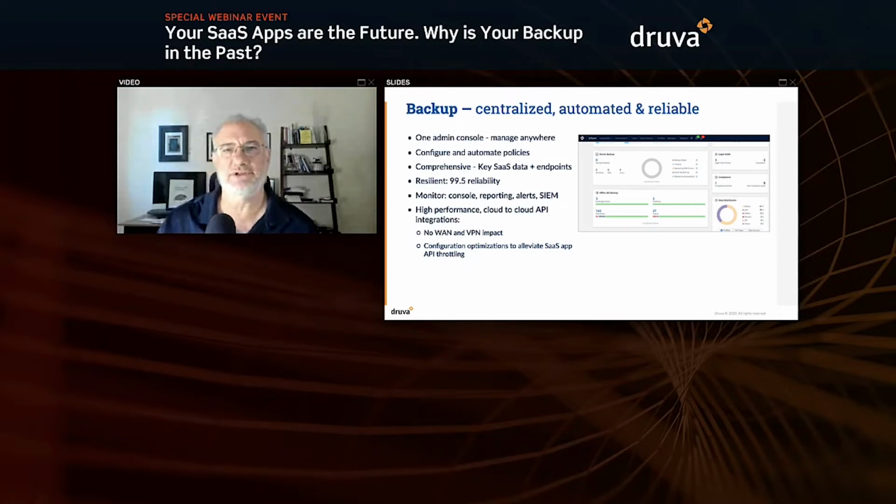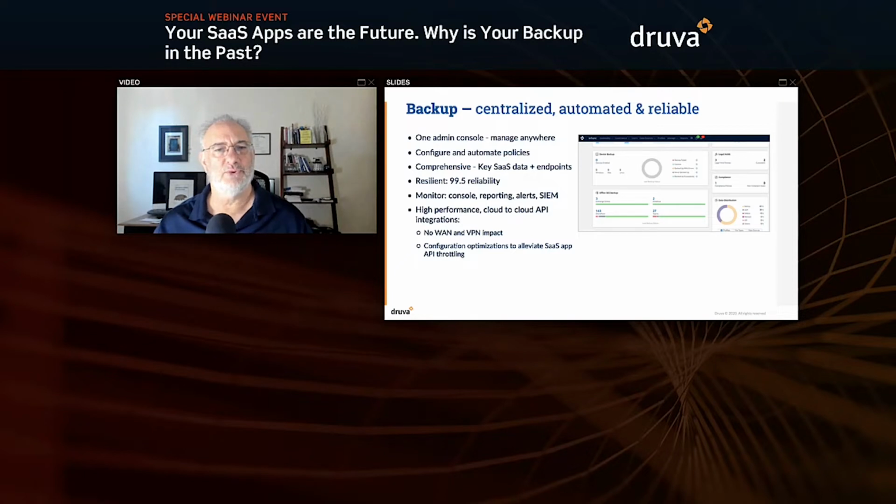You don't need to worry about the back end infrastructure. When you use 365, G Suite, or Salesforce, you don't have any knowledge of or concern about the back end infrastructure behind the app you're using. That's the simplicity of using a SaaS app for backup and recovery.